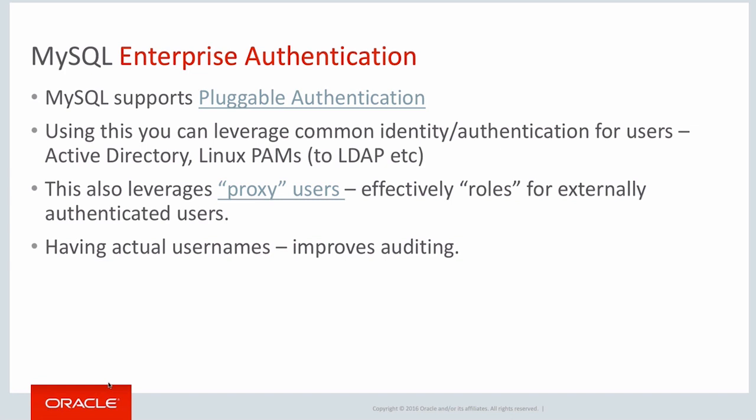Another cool thing about Enterprise Authentication is it logs the actual OS username and who they're proxied as. So it increases auditing. Usually we see when people log into MySQL, all it shows in the audit logs is who they log in as. So root at something, but that could be anybody on your network. So finding the actual OS credentials that the person uses to log into MySQL is huge. And with this, we're able to block one type of attack.